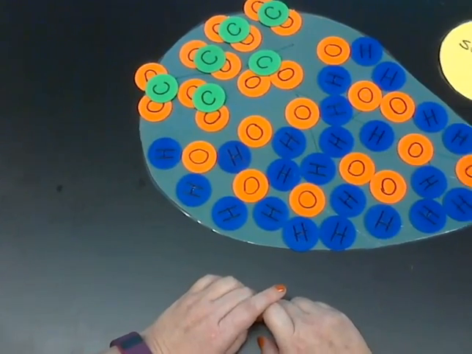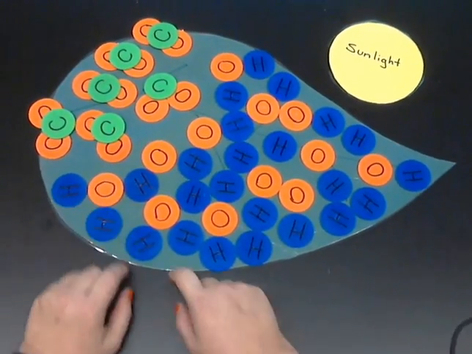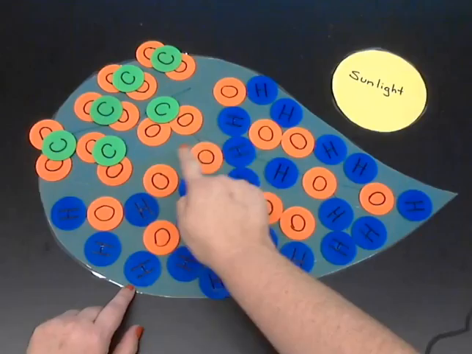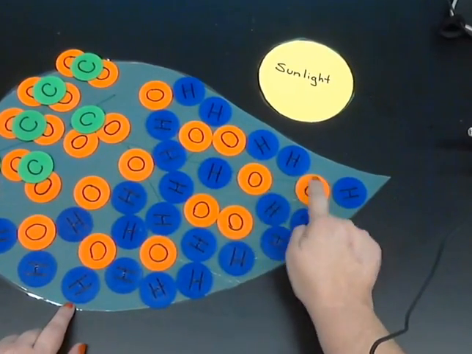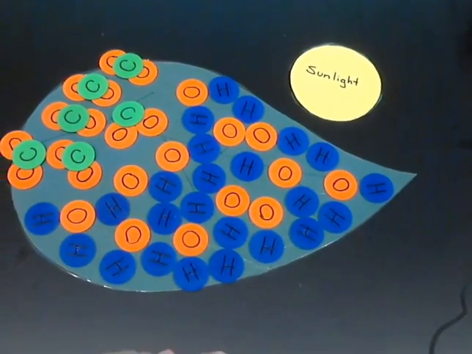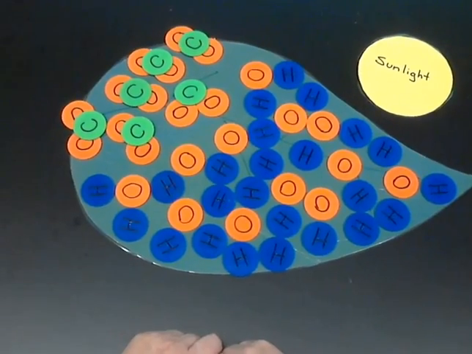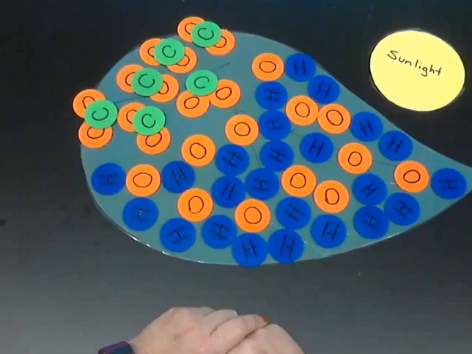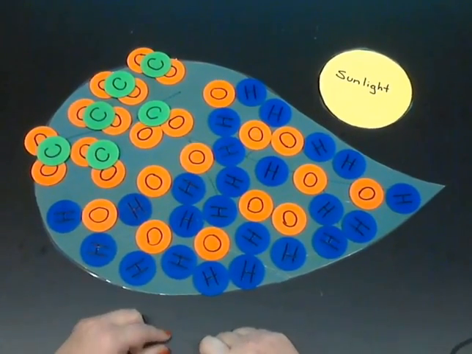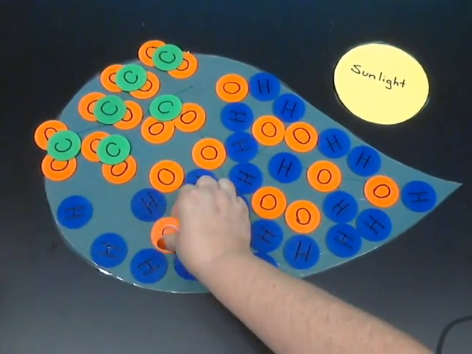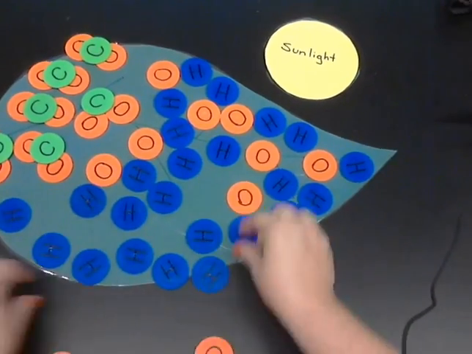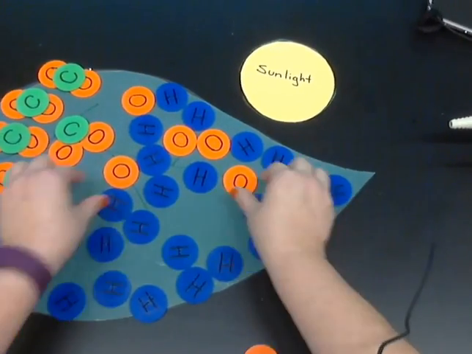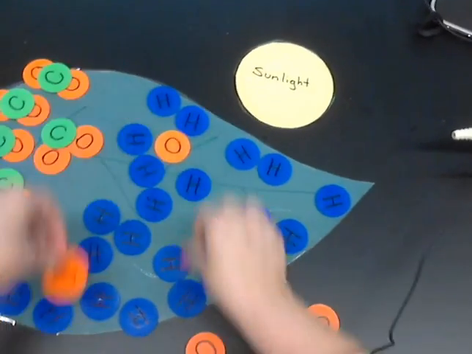How many molecules of oxygen gas, did you make, or how many O's do you have? This is the sixth part of the formula, represented by the letter Z. These O molecules leave the leaf through the stomata. Goodbye, little oxygen.